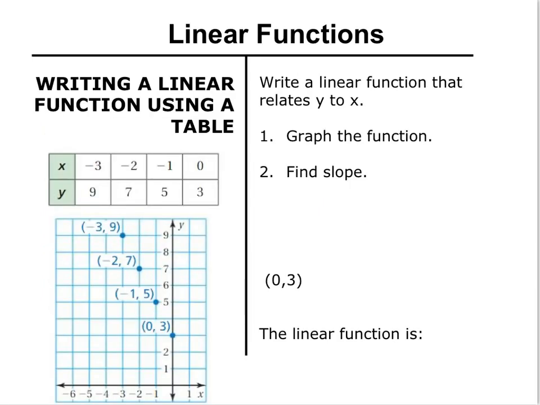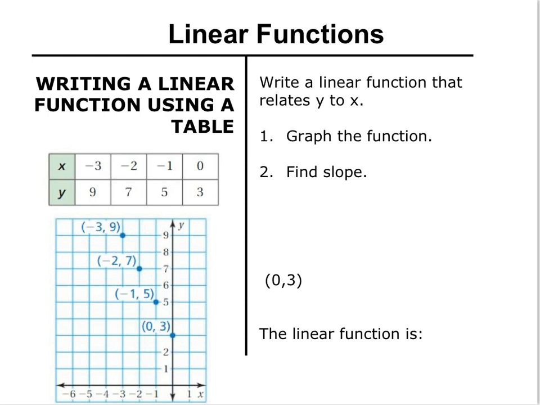Okay, now we can write a linear function using a table as well. So I have a table, and the first thing we can do when we have a table is graph the function. That's already been done for us. We already graphed the function. And then the next thing would be to find the slope.